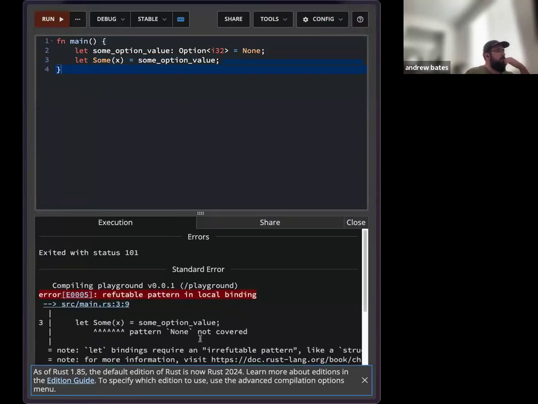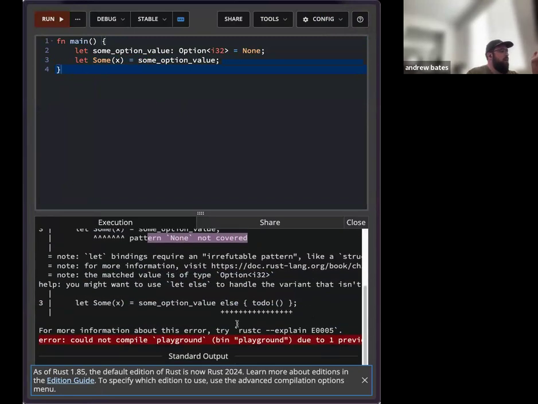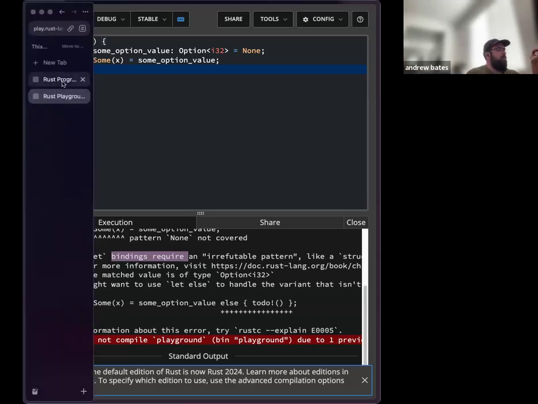So when we try to run this, Rust tells us, hey, you've got a refutable pattern here. It's helpful because it explicitly says None is not covered. But then the note tells us let bindings require an irrefutable pattern, but you gave me a refutable one, so I can't work with that.